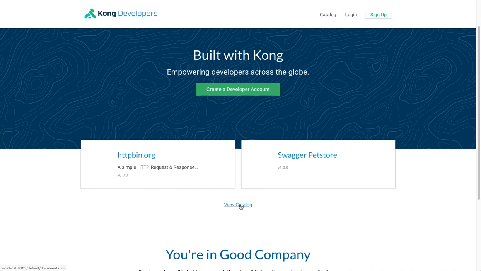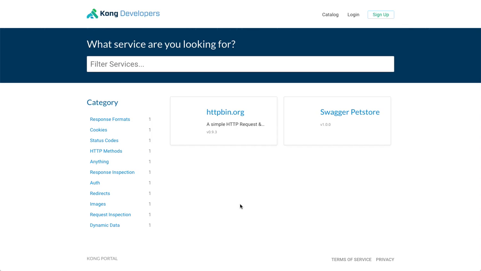This is why we have an online catalog where developers are able to search for APIs by name. For example, if I want to find something that has to do with pets, it automatically filters for me the specification that has to do with pets. We also can filter based on categories which are related to the tags within any one of the specifications. And when we do that, the same filtration mechanism allows us to zero in on the API specification that we need. Let's go ahead and try this one out.